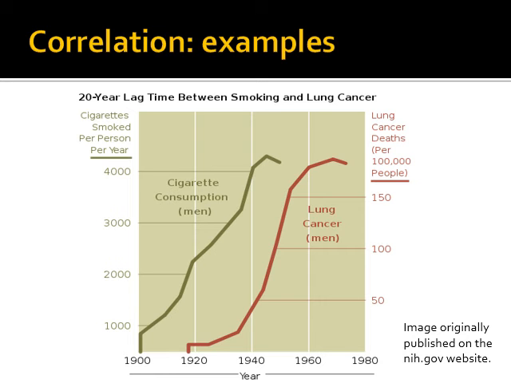If you look at the bottom, the x-axis, we have year 1900, 1920, 40, 60 and 80. We have cigarettes smoked per person per year. And then we have lung cancer deaths per 100,000 people, looking at men specifically. So you'll notice, looking at the green line, that the more cigarettes smoked per person per year, there seems to be kind of an increase over time in terms of the year. And if you look at lung cancer rates among men, there's also an increase over time over the years that looks almost similar, except there's a 20-year lag time.